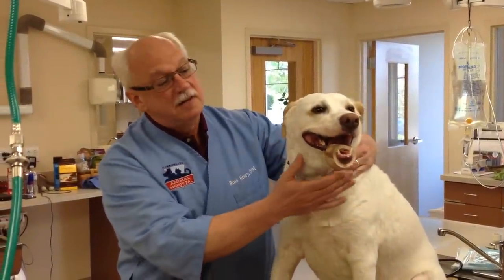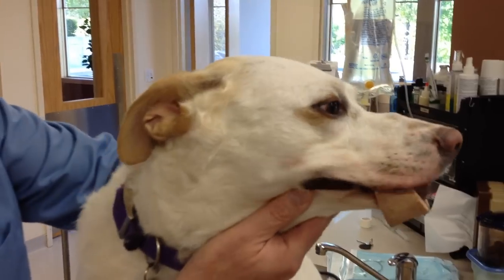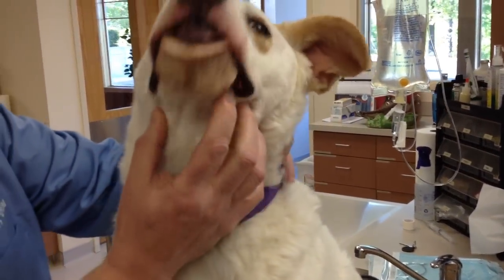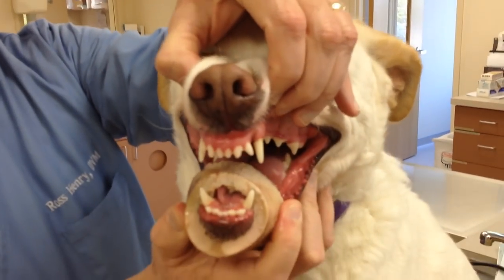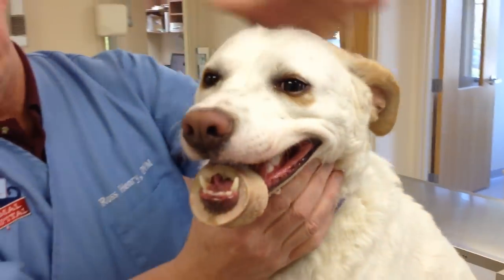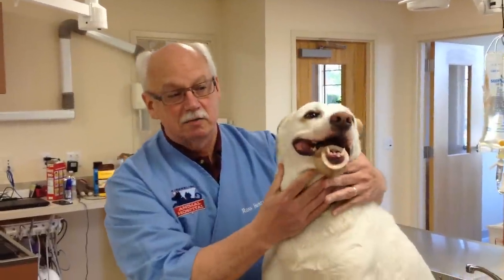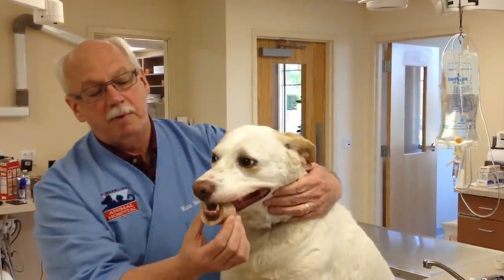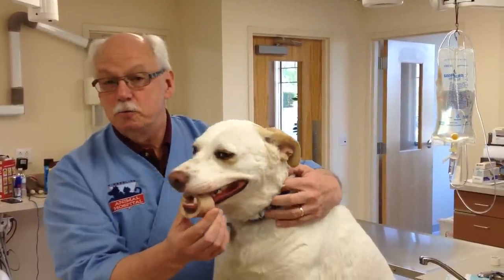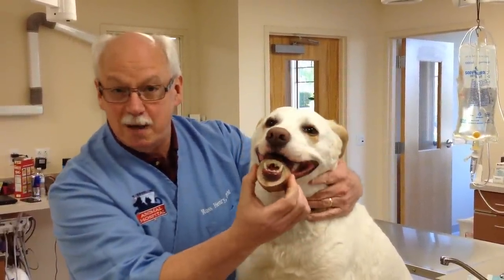And today we were surprised by this. This is a dog chewing on a bone and got the bone stuck on the lower jaw. You can see it's behind the canine teeth here. She's uncomfortable but not in a lot of distress, which is very nice. So what we're going to have to do is sedate her, and if I can't remove this with lubrication, we'll probably have to take a bone saw and cut this in two, maybe three pieces to remove it. So again, another reason why you may not want to be letting your dogs chew on these types of bones.